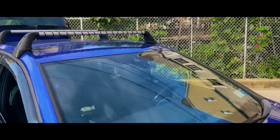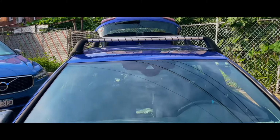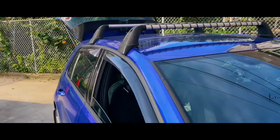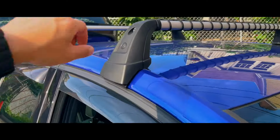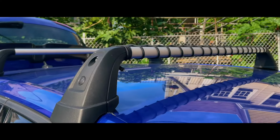And taking a look further back, we're gonna try it with the first bar first, and then if there's more wind noise, I guess I'll wrap the second bar or the rear bar. But I'm really interested to see what works, so let's go ahead and go for a test drive.